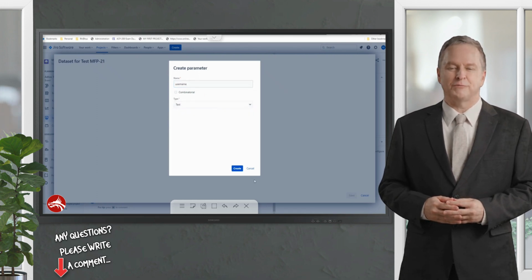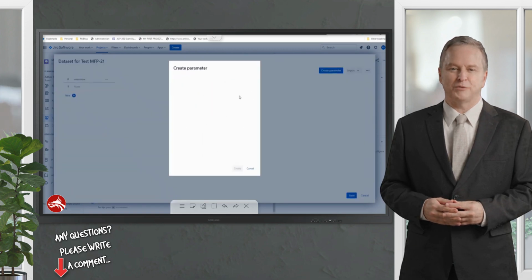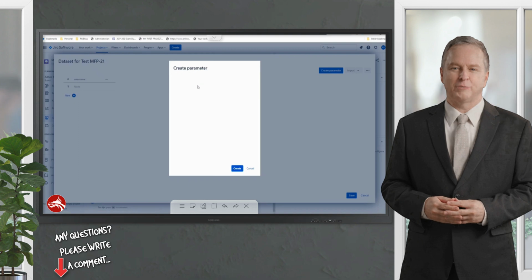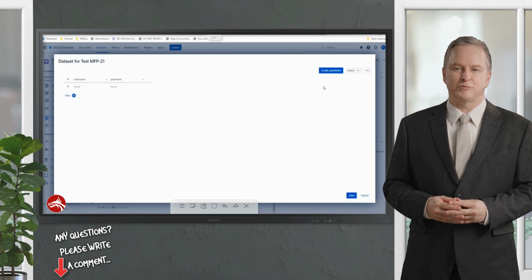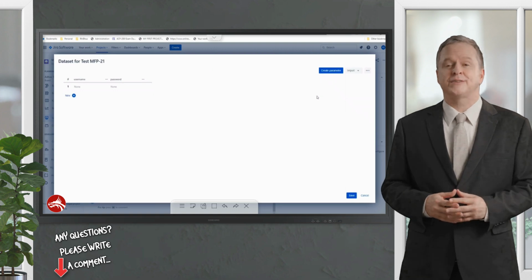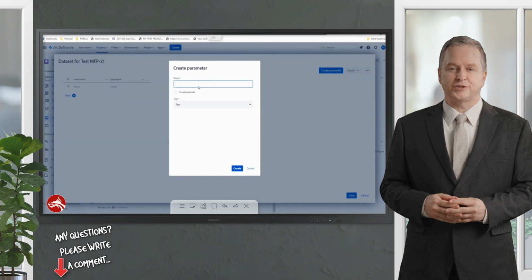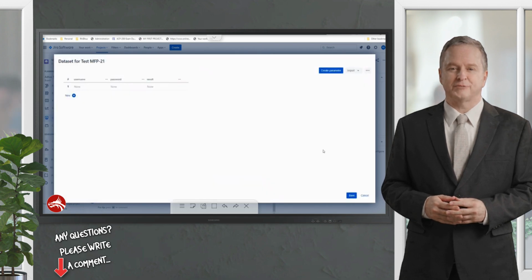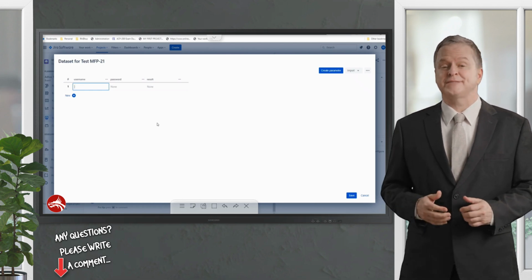I got my very first parameter there, and let's create another one, and I'll call it password, which is going to be the second set of values which I want to run with. And in case you are interested in adding parameters for the result page, you can in fact do this, just as an instance to show you an example. I'll also be using this to a certain extent just to show you how exactly parameters can be used in expected result too. It's time for us to add more values to each parameter, because right now we just created a parameter, and it does not have any value defined for it.